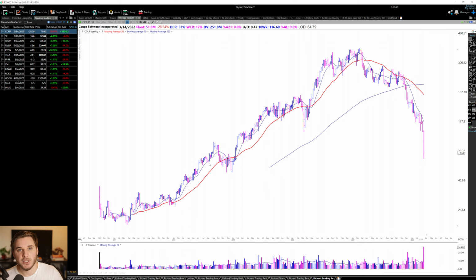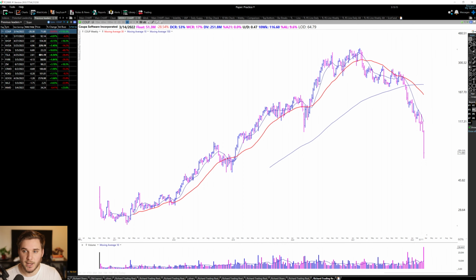Remember, this is not some magical line. It's just an area of potential support and interest. Here we get it kind of staying right near that moving average, still kind of respecting it. And then once again, respect here. And then we get really choppy, wide and loose, and then really undercut it during the March 2020 correction.